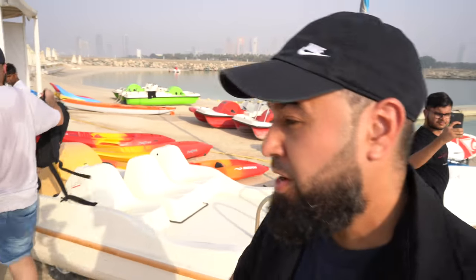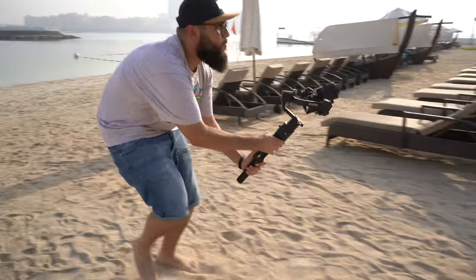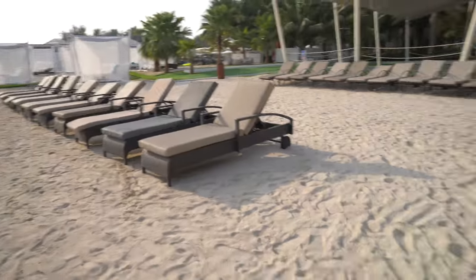Okay, so we're shooting with the Ronin S right now and we've been testing it out. So far it's been doing what it's supposed to do. It's been stable, which is exactly what we wanted. So I'm shooting with the Crane 2. It's pretty stable in itself, but we'll talk about the details later. Let's go back to shooting. Okay, cut. Cut.